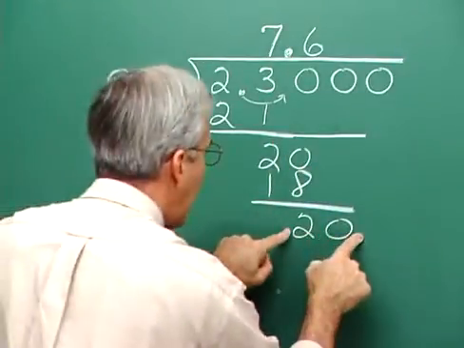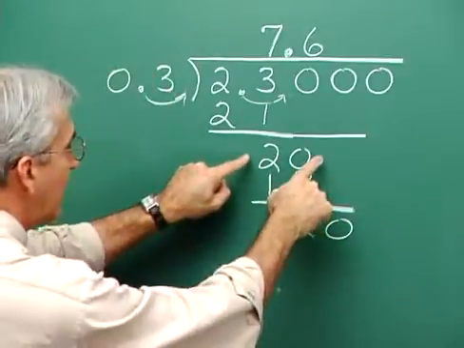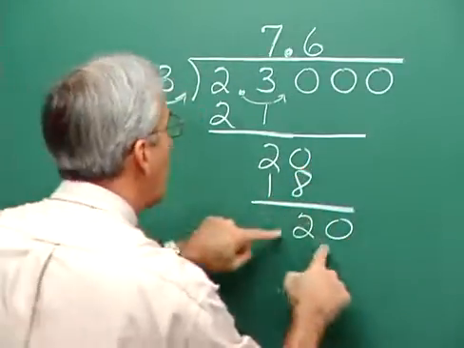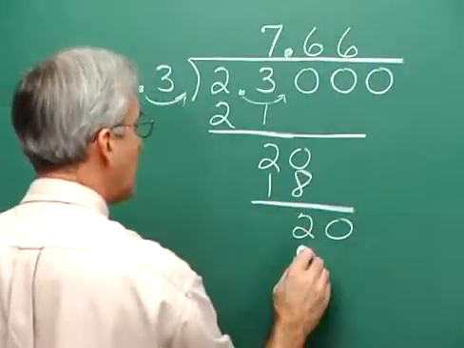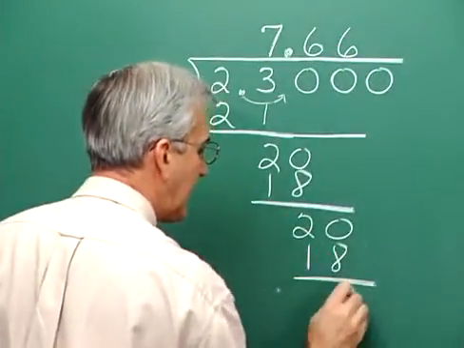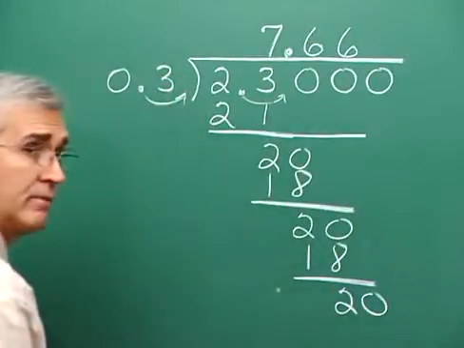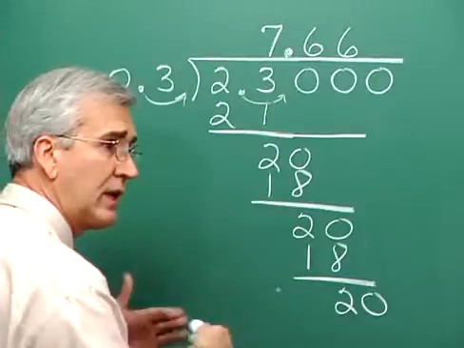You see, now I'm dividing 3 into 20 once again. I divided 3 into 20 right here. I got 18. Same thing's going to happen right here. 3 into 20 goes 6. 6 times 3 is 18. Subtract, I get 2. No surprise there. That's what happened before. Bring down the next digit. You see, and I would go through this again and again and again.